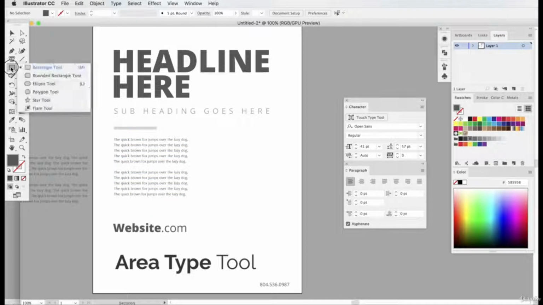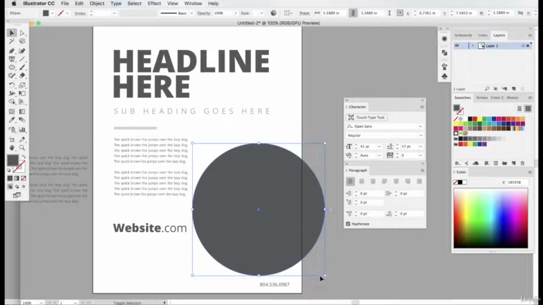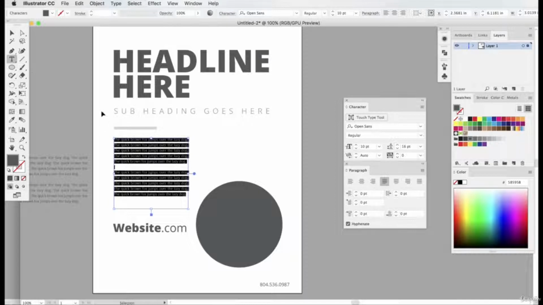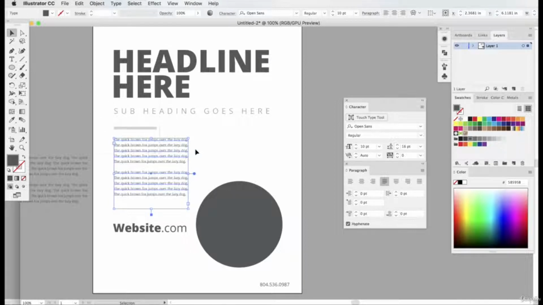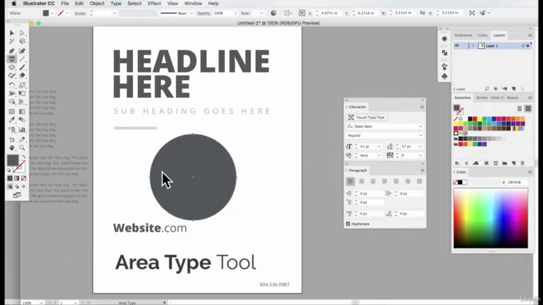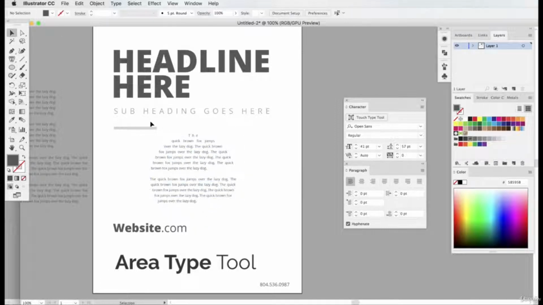Let's experiment a little bit, and let's do an ellipse tool. Let's do a shape tool for a circle. And I think I have this copied and pasted already. Let's go ahead and slide this over. And let's see if we can't get the text to load in a circle. So we're going to go to Area Type Tool. Just ignore that warning and just click around. There we go. I can actually conform it to a circle if I wanted to. So that can be kind of interesting.